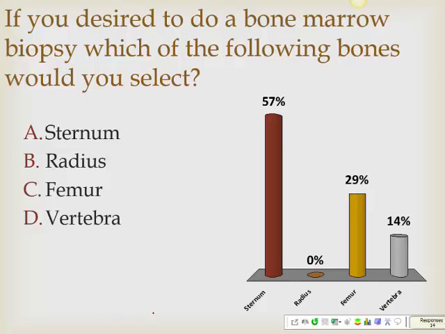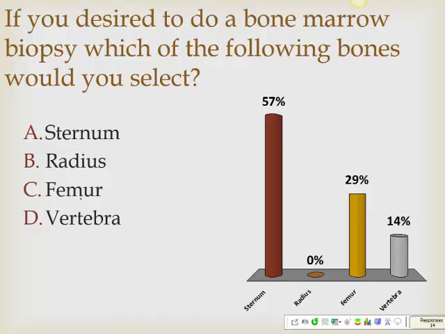You always would want to do it in an area which is accessible. Now, it just so happens that the sternum, which is up here, is accessible at all times. Whether you're fat or thin, it's up here. Imagine you are having to pierce your skin and go into the radius or the femur, which is your thigh bone. Your thigh is so fat, even in the thinnest person, it's the thickest part of the limbs. And imagine you've got to take a really long needle to go right through all the muscle to get into that bone, which would be very, very painful.